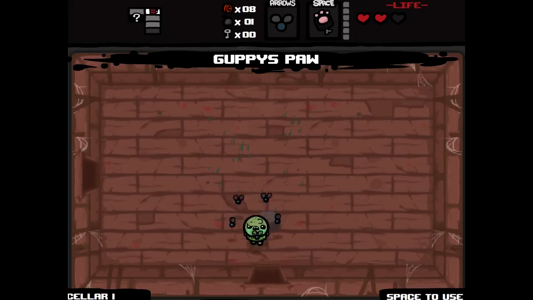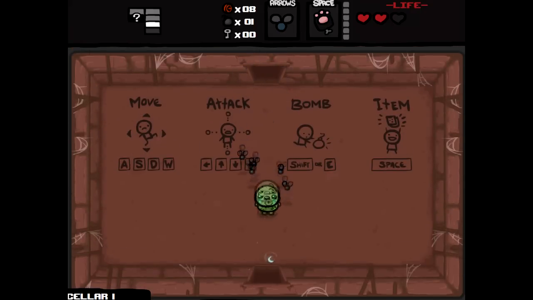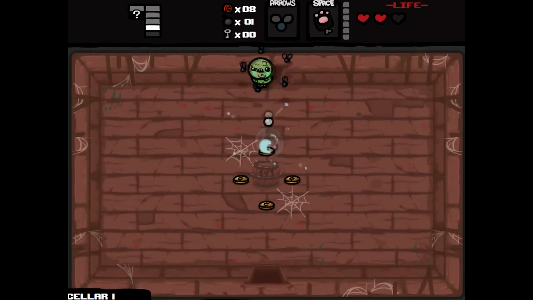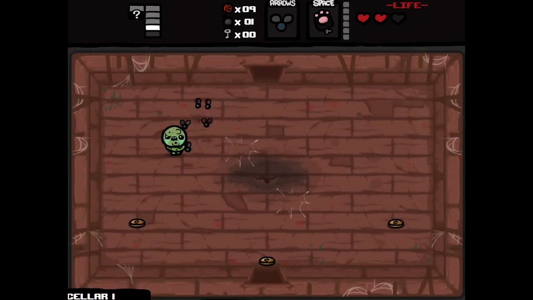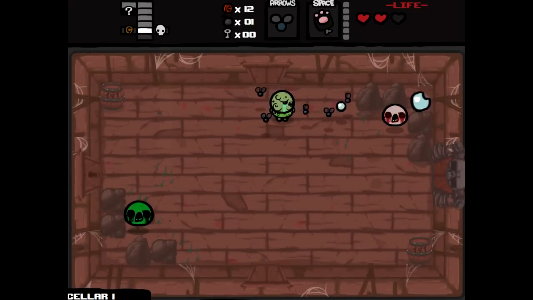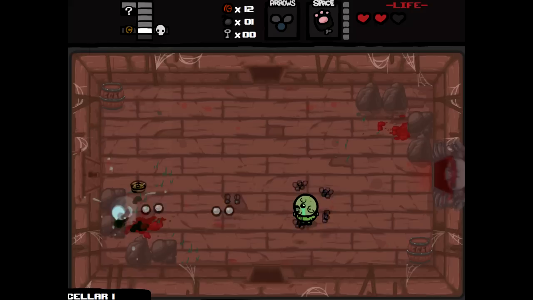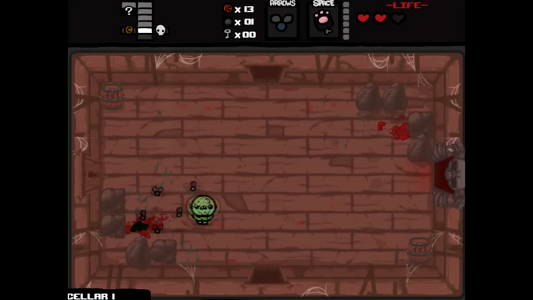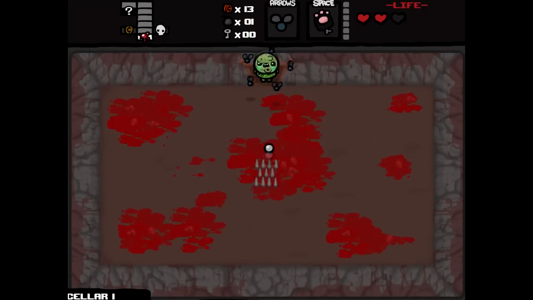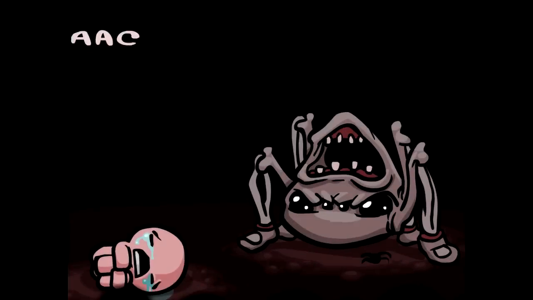Okay, Guppy's Paw, huh? I'm going to try and not use that really a whole lot, because normally I would spend all my red hearts and immediately get rid of all of my blue and have troubles and issues later on because of it. So, hold on to it for a while, though. 13 cents on the first floor. Almost have enough to go to the shop, which is tempting, but I don't have the key for it, even if I wanted to.